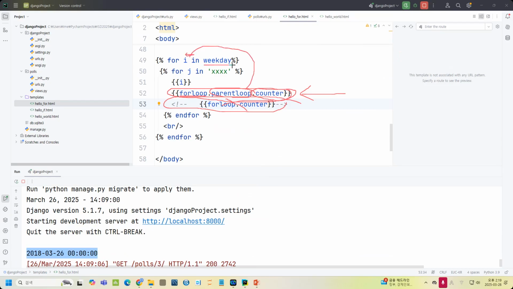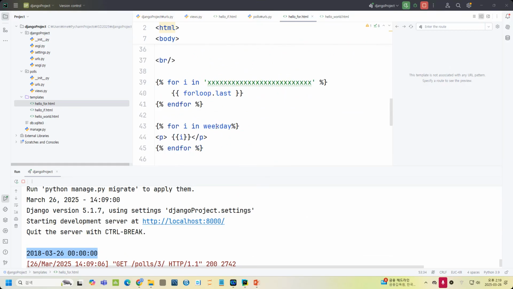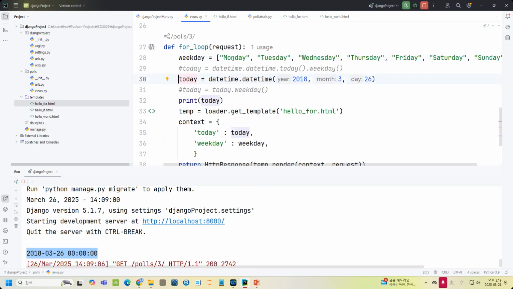Weekday. What is weekday? Weekday, it is the day of a week. We start from Monday, Tuesday, Wednesday, Thursday, and so on. So if we do the counter, we will do the countering based on the parent loop. In the parent loop, how many data do we have? In the weekday, how many data? We have 1, 2, 3, 4, 5, 6, 7.